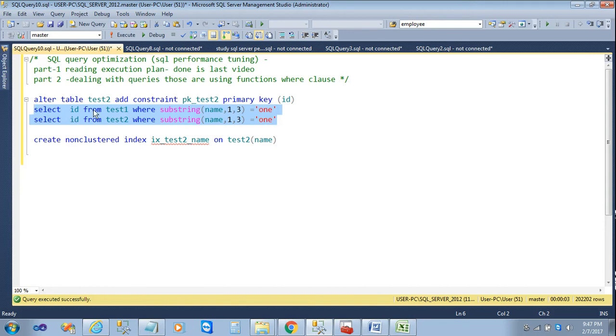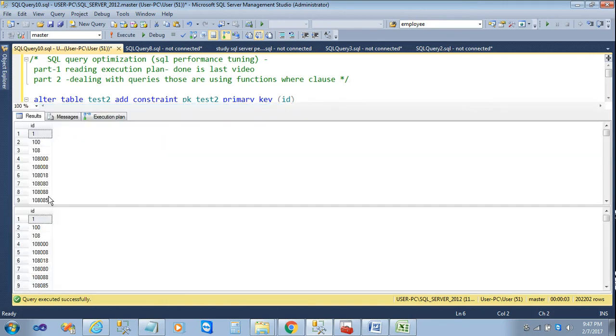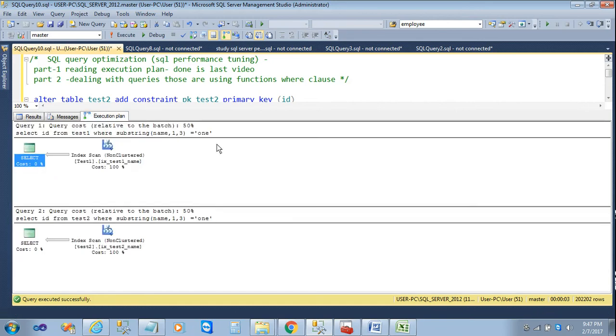So it is giving us results over here in both places. It is giving us more than 1 million rows. Over here also the same. I will show you that both queries are again performing the same with 50-50 costing.